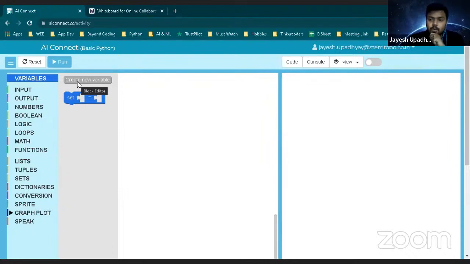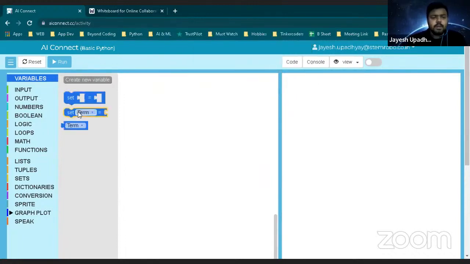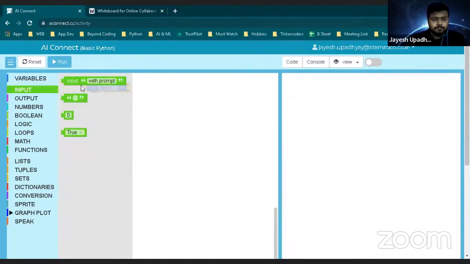And we have heard about constants also, right? But a constant value is fixed. If I say 23, you can't change 23. 23 equals 24 is not possible. You can't assign something, so 23 is 23, fixed, constant. A variable can be changed. That's why I'm creating a variable which will hold my terms. So let's say I will call it terms, and I will take an input from the user.